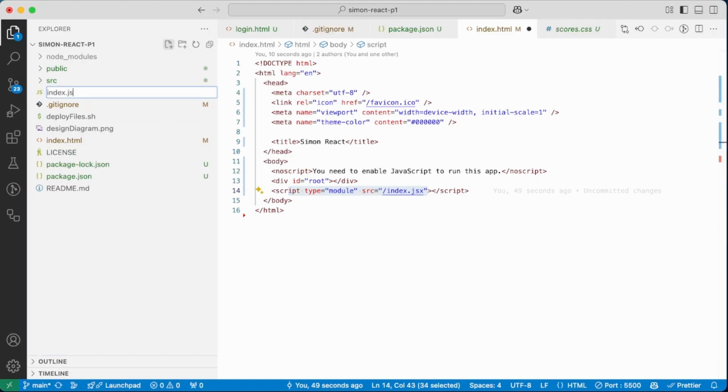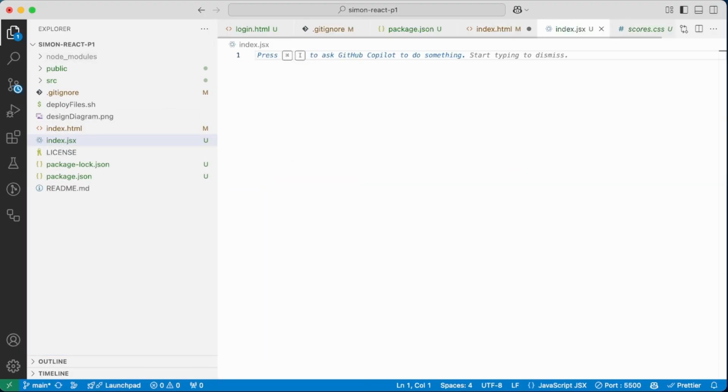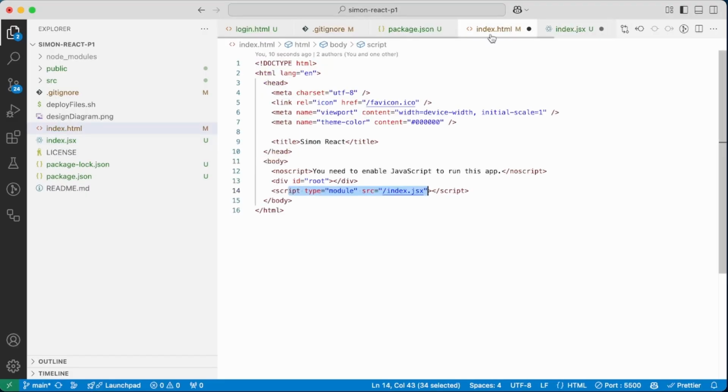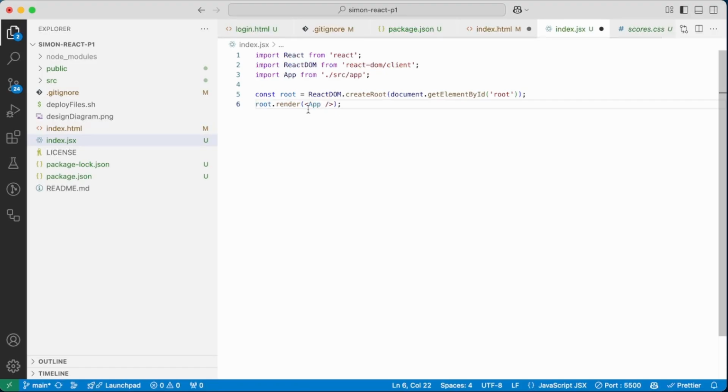So let's go ahead and create that one now. Come over here and create my index.jsx. And then I can just pop in a very simple representation of what that's going to look like. So I'm going to go ahead and get that element by ID. So that's going to pull in that root element as indicated by this ID right here. And then I'm going to inject a very basic app, React application component right into there. So I'm pulling this in from the source directory from something called app, and I haven't actually created that yet, so we got to make sure we go do that now.